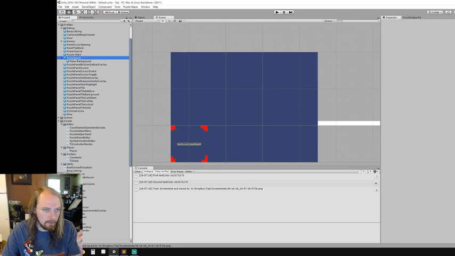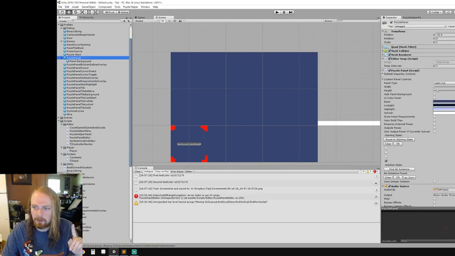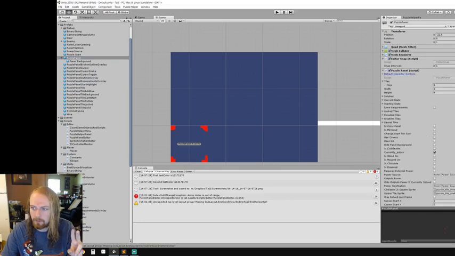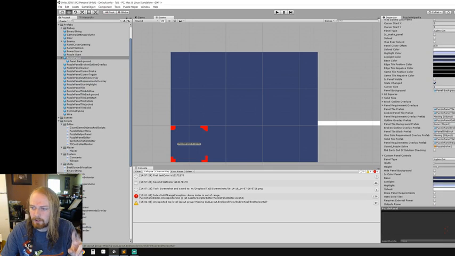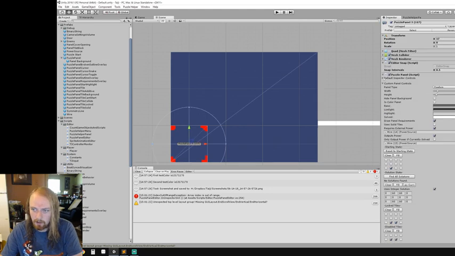So I should be able to go to the puzzle panel prefab itself and then change in the list here where I have a panel tile background prefab. I should be able to assign this puzzle panel tile background. And that should hopefully assign it to all of these.